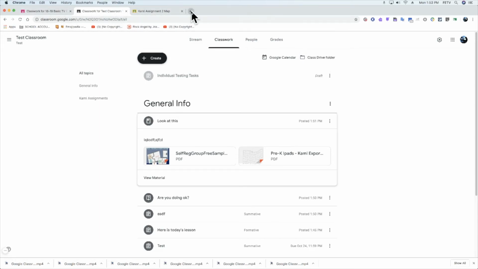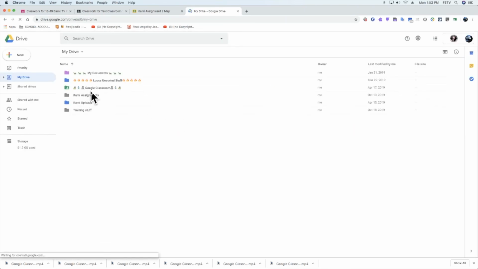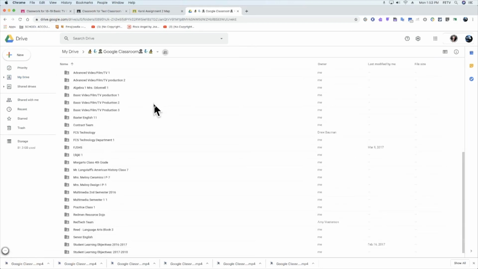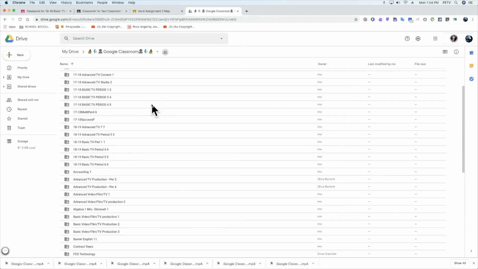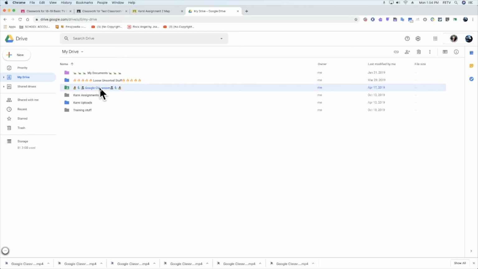So an example of that, when you go into your Google Drive, this Google Classroom folder is owned by you, but Google created it just to sit there and do all the back end logistics of every Google Classroom you've ever been a part of in any way. If you go in there and start removing all of that or renaming it, you could lose functionality in your Google Classroom. So I, for example, have put these little emojis in here to let me know, don't mess with this folder. This just is kind of sitting there sacred.